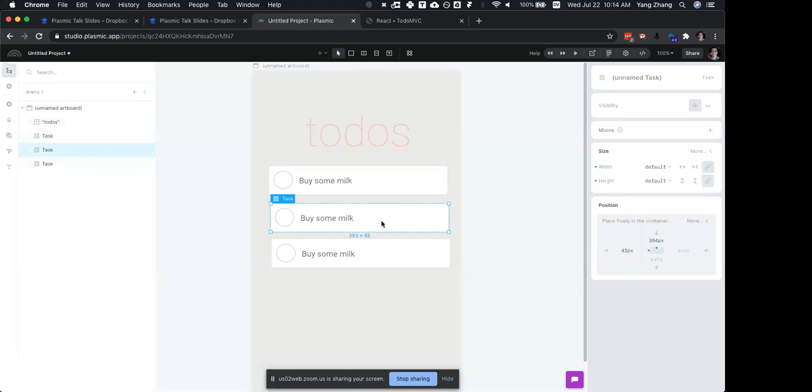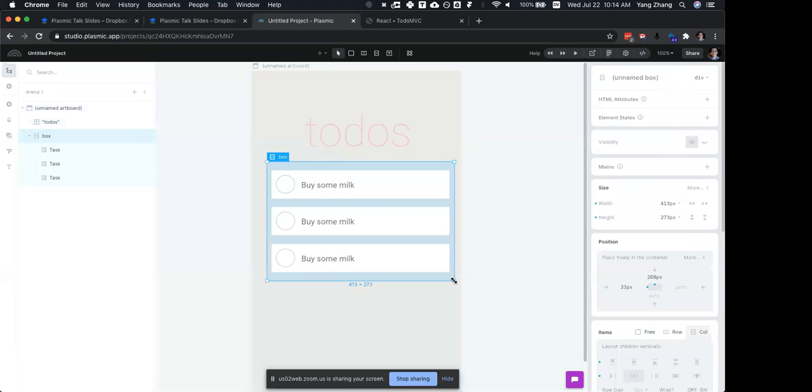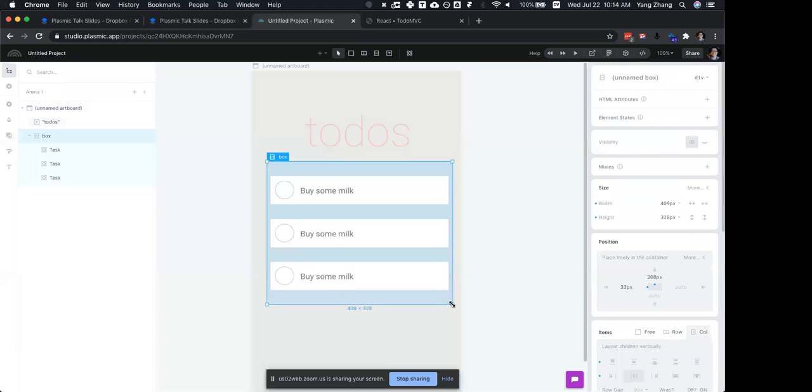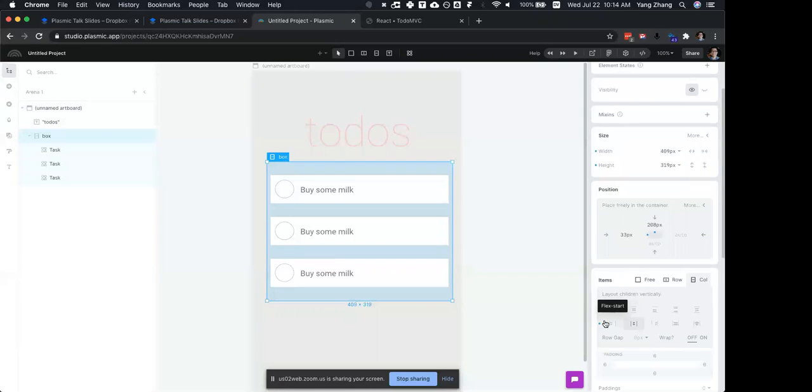Just in this rough vertical list. But let's say I want these to be in a real list, arranged vertically. So I'm going to lasso these things into a vertical stack. And what these vertical stacks do is they keep everything distributed online automatically. Because we're powered by the real web platform, this is using real Flexbox, et cetera, under the hood. But we've basically added a bunch of controls to streamline using Flexbox.